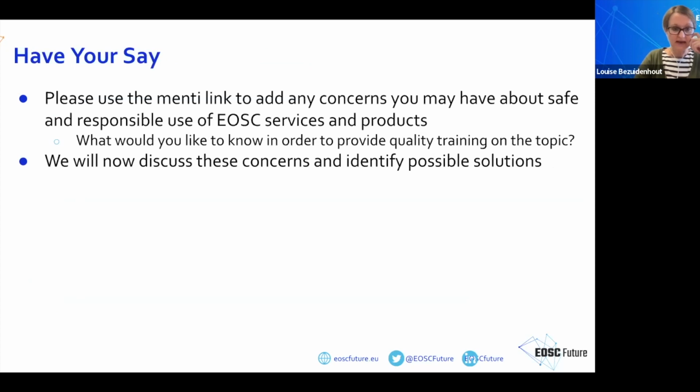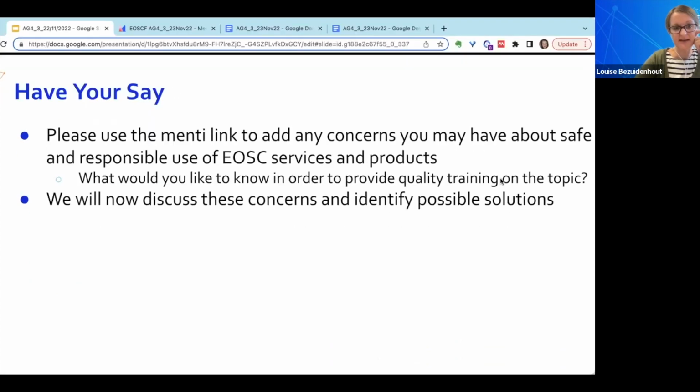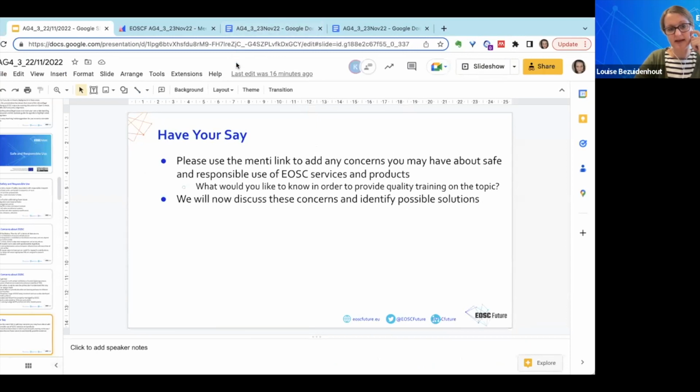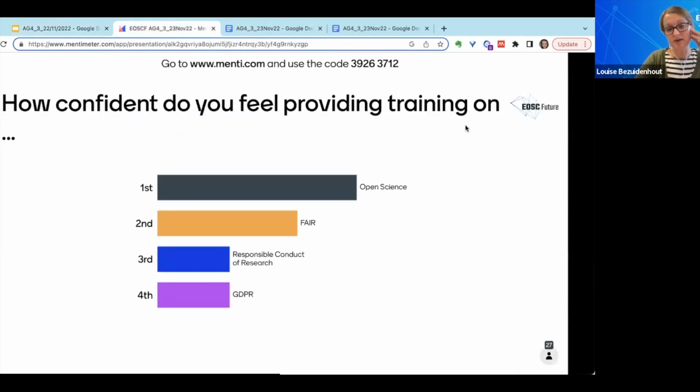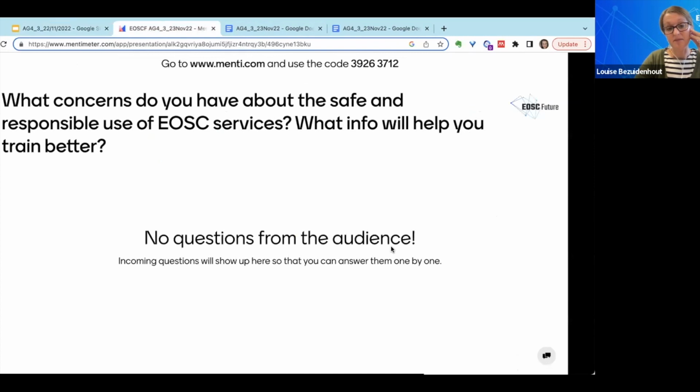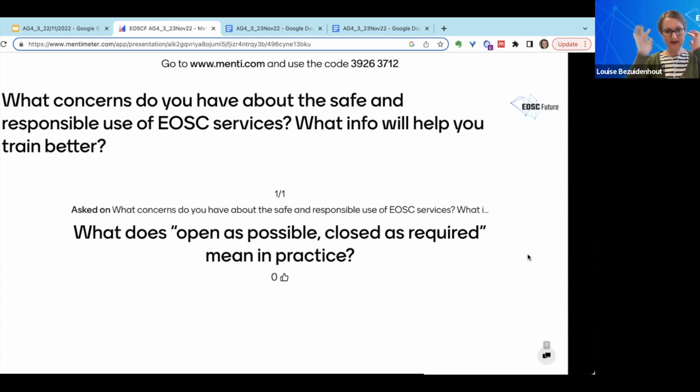So now we're going to go back to the Menti, and I would like you to be able to add some comments in the Menti. So particularly looking at any concerns you have about safe and responsible use of EOSC services and products, and what you'd like to know in order to provide better training on these issues. So please feel free to add as many as you want, and then we are going to collate those questions and put them into a Google Doc and have a discussion about them, and hopefully come up with some answers or some suggestions that you can take forward and use in your trainings. Of course, if there are no questions, that's also great.